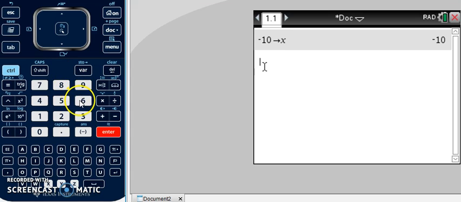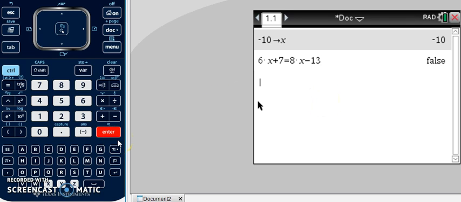Now I'm going to type in the whole equation: 6x + 7 = 8x - 13. And I'm going to hit enter. It's either going to tell me true, which is woohoo, I got it right, or it's going to say false. Oh no, got to go check my work. I'm going to hit enter. Oh no, it's false. That means I did something wrong with my calculations.